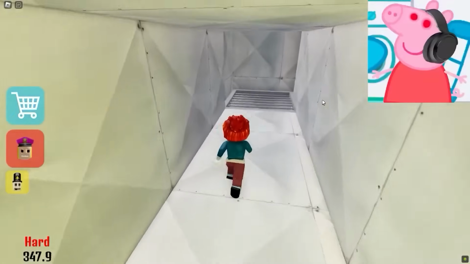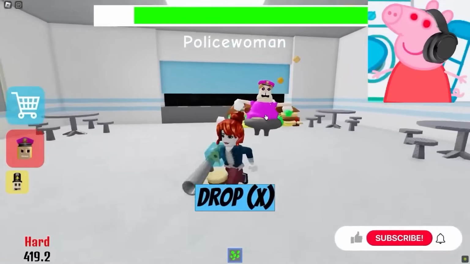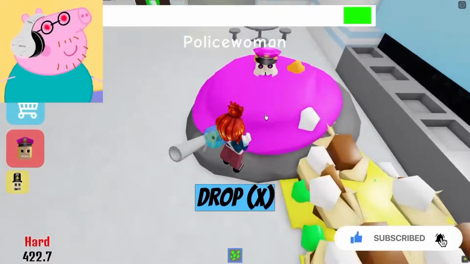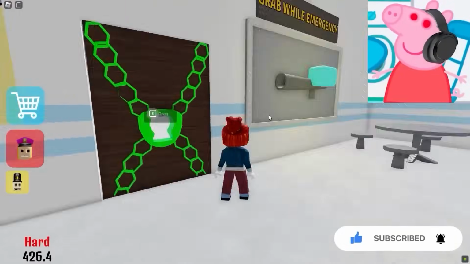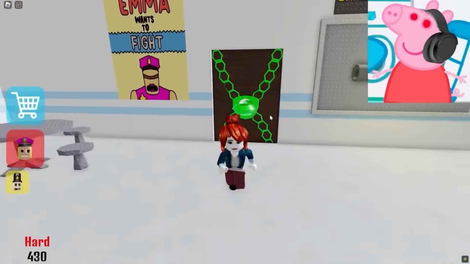There's some kind of passageway. So, we're in the vents. Where will it take us? Family, hurry up and kill that police girl. She's very fat. Yay. Family, we finally killed it. This is great. Every time we shot her, she got fatter and fatter.